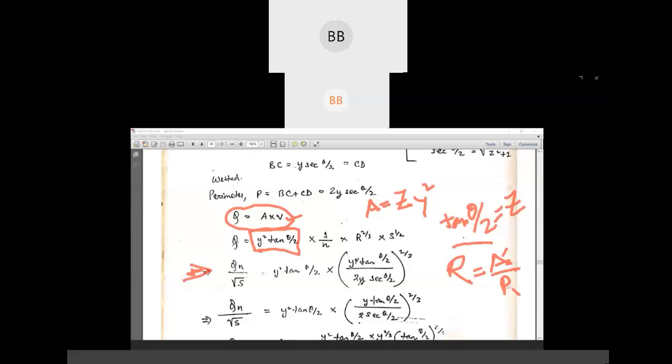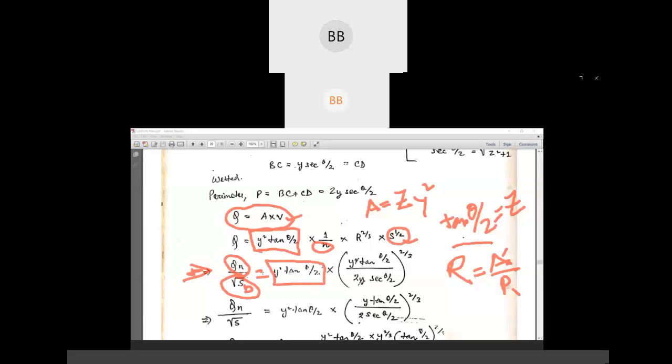Next, on our left hand side we have q, and then we bring n and the bed slope to the left hand side of this equation. If we bring it to the left hand side, what was in the divide we have to multiply here. You can see here q multiplied by n. Then what was multiplied will divide: root over Sb, or you can write it as the power half, same thing. Then it is equal to y square tan theta by 2 left out.